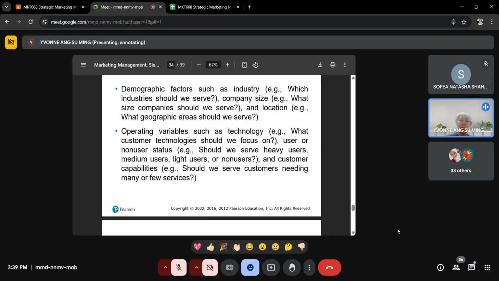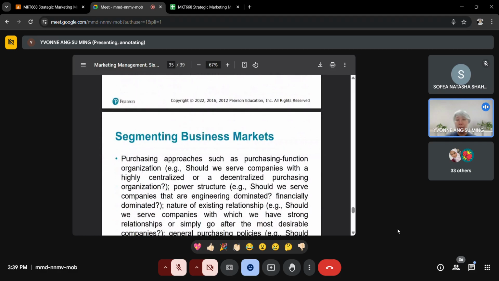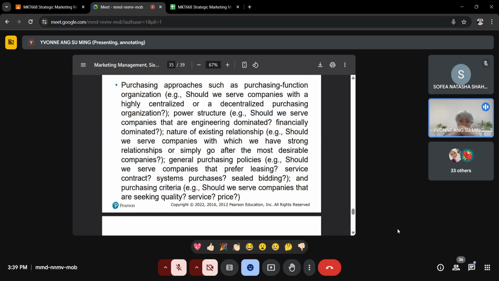So what you're seeing here is they're trying to understand their customers based on how they would describe an organization. Based on how they describe the organization, they're trying to collect the information that will help them put all these companies into different segments. So to put them into different segments, naturally you will already guess that they must have something in common.